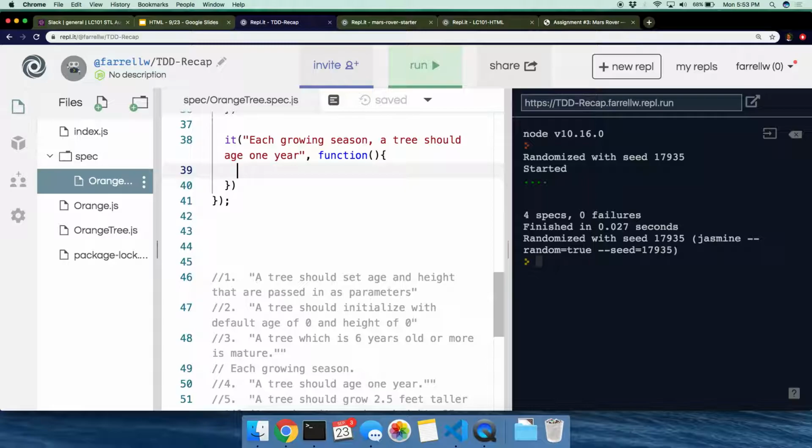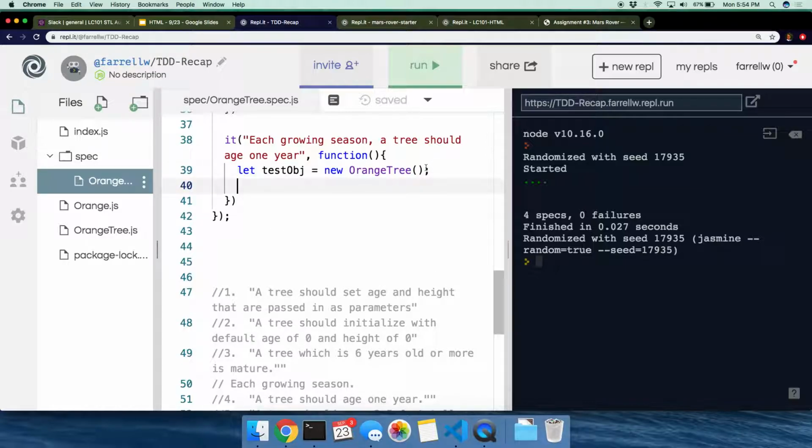Now, what's the first thing we do when we make a test? Resource. So what do we write? Yeah, that's good. You forgot quotes. There it is. No, what is our resource? The first thing we always do is create our test object, our thing. In this case, it's an orange tree again. We're still testing an orange tree. We create an orange tree.